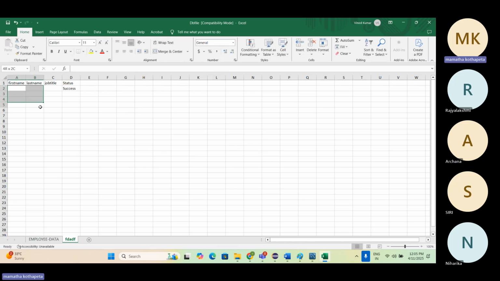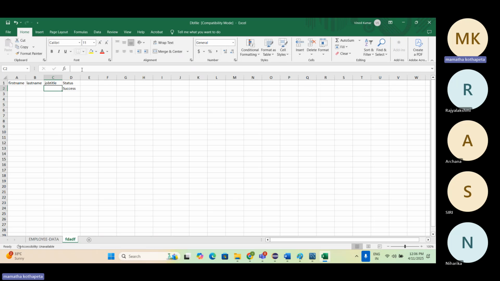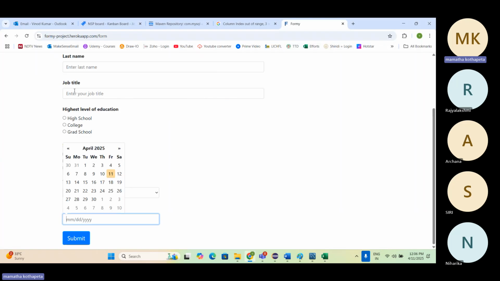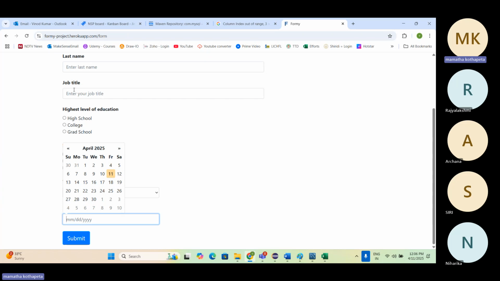Prepare a minimum of 15 to 20 rows. It should pick the first name, last name and job title and fill the details. It will hit submit. Once it is successful, it should validate and come back and write that the form has been successfully submitted. Then you write success. If the form did not submit for some reason, it should write failure.